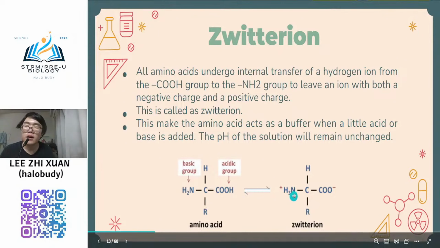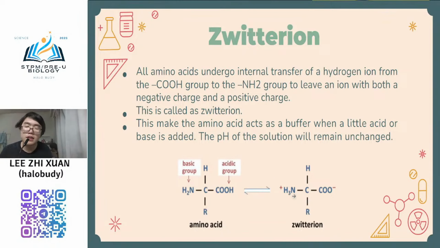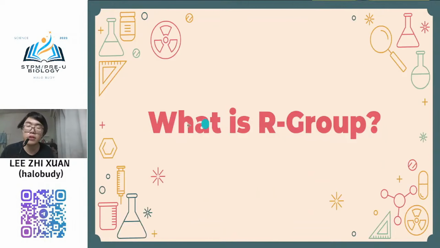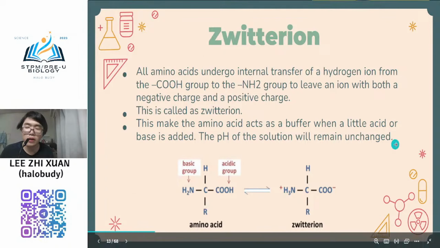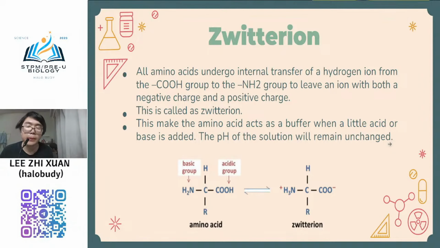If you consider the normal situation, if you add acid, whatever weak acid or strong acid, into water, when you measure the pH value it will go down. It will directly decrease. But in an amino acid solution, when you add only weak acid or weak base, your pH still remains unchanged. So that is why we call it a zwitterion. This is very important, a very important structure, one of the major properties in the protein.